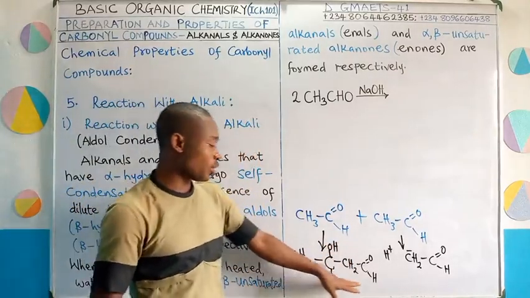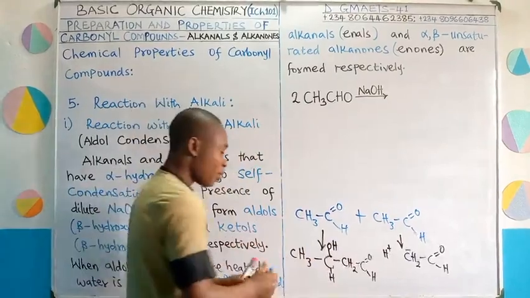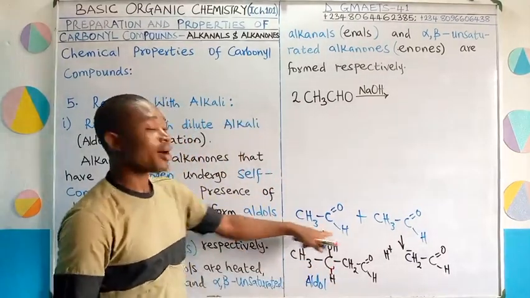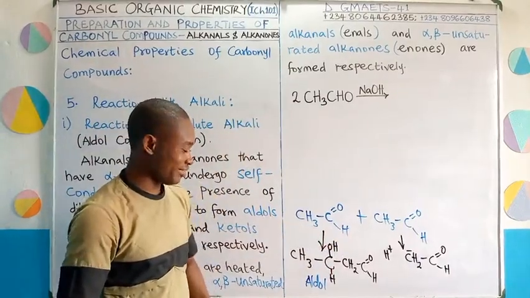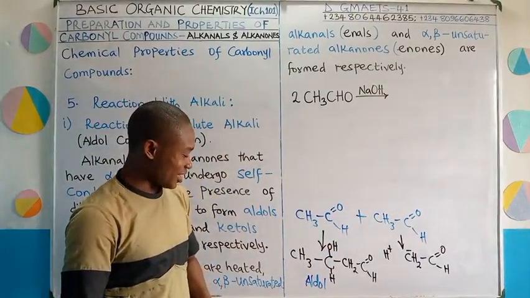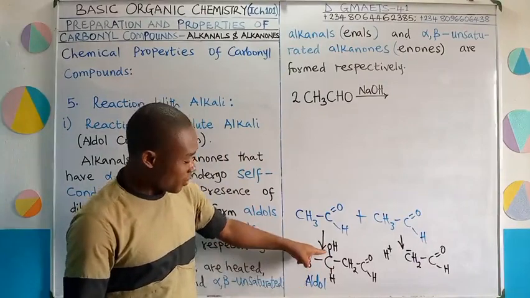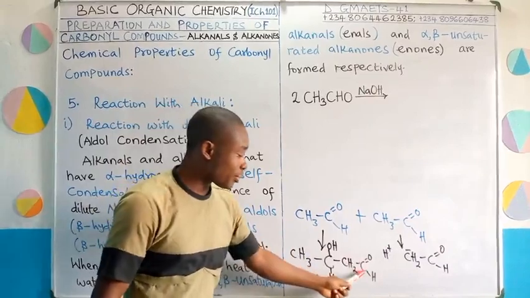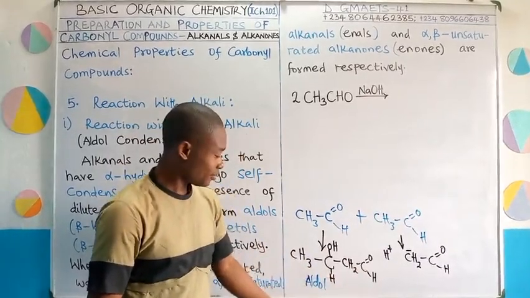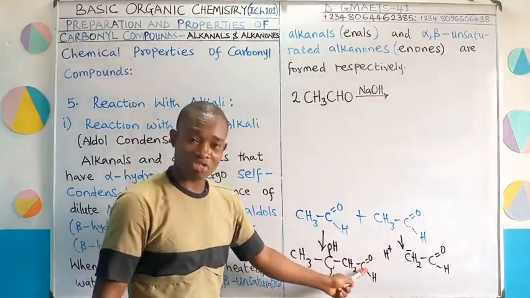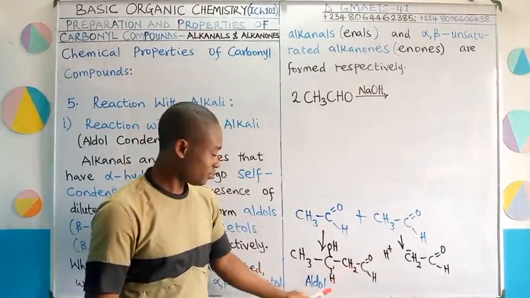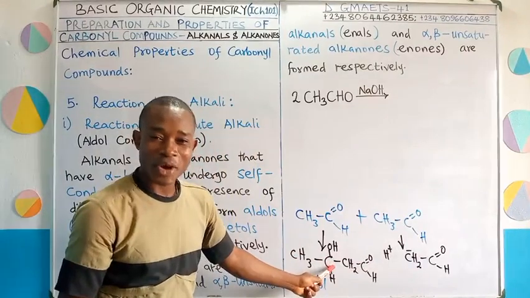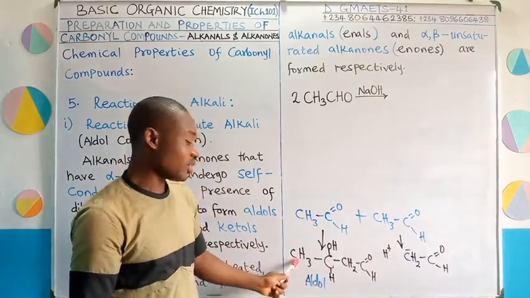This is the compound we call the aldol. This is the compound we call what? Aldol. This is aldol because we obtained it from alkanal. This is ethanal. I said that already. And did you notice something in this aldol? This OH is on the beta carbon. Remember, this is the carbon of the functional group in the product formed. The first carbon attached to it is our alpha carbon. The second carbon from the carbon of the functional group is called our beta carbon. And of course, this is our gamma carbon.